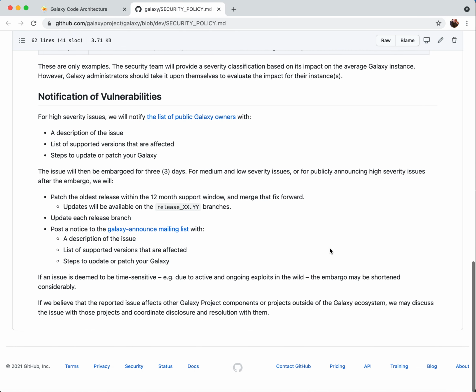And what is that process exactly? So when we get a sensitive security patch and we want to apply it, we actually give public Galaxy servers 3 days notice to get the public servers patched for the supported releases.